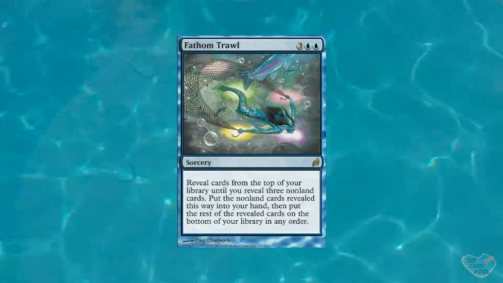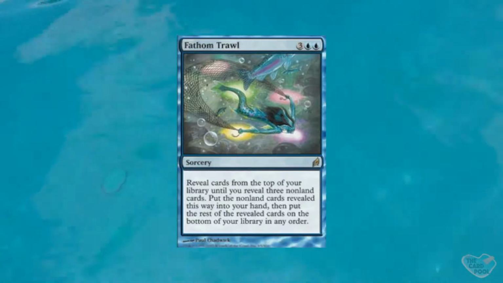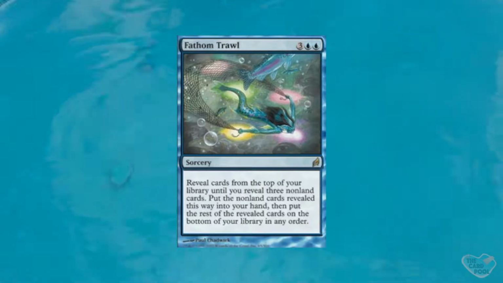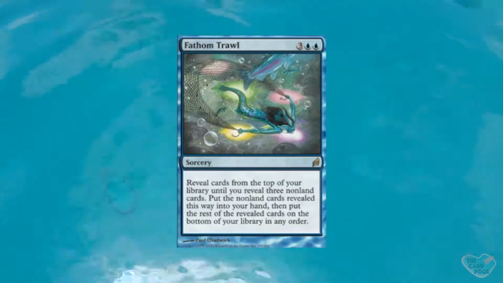And honestly, if you think about it, how hard is it for blue to go ahead and arrange the top of the deck? It's very simple, and it has a whole bunch of cards that actually reveal the top of the deck too. So you can dig deep and really have no drawback on it.